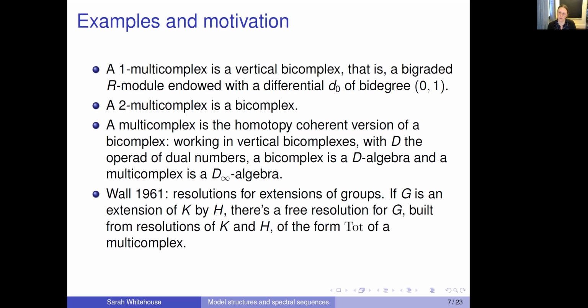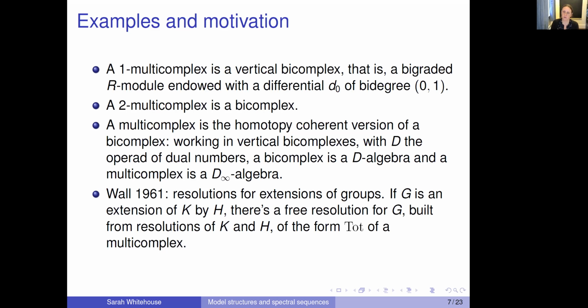So if you have a group G, which is an extension of K by H, and you're interested in building a resolution for G, calculating its homology or cohomology, then there's a procedure which allows you to build such a resolution given resolutions for K and H.